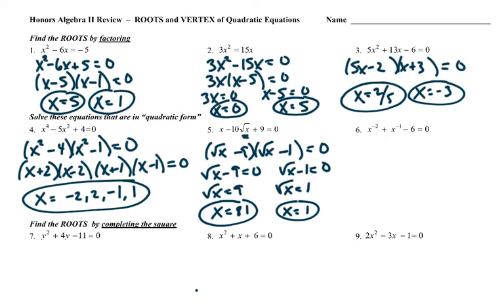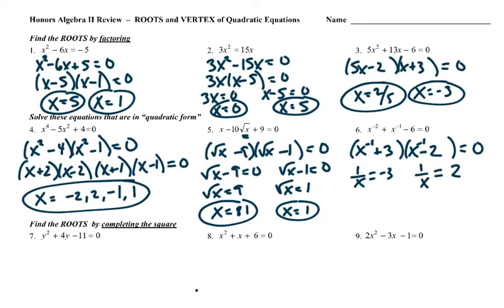This one I crossed off in 2020, but I'm going to show it. x to the negative 1, x to the negative 1 equals 0. And then here it's plus 3 and minus 2. And remember that x to the negative 1 is really 1 over x here. 1 over x would equal 2, so the x here solves to negative 1/3, or the x here solves to 1/2.